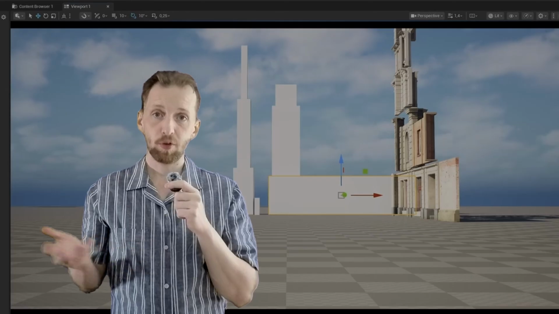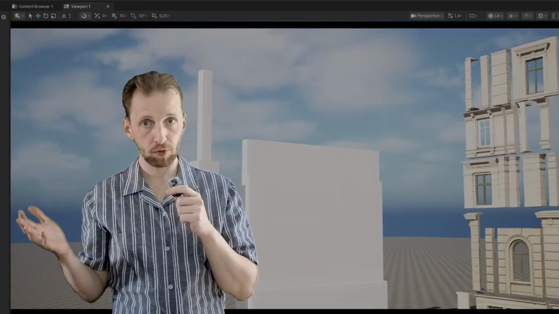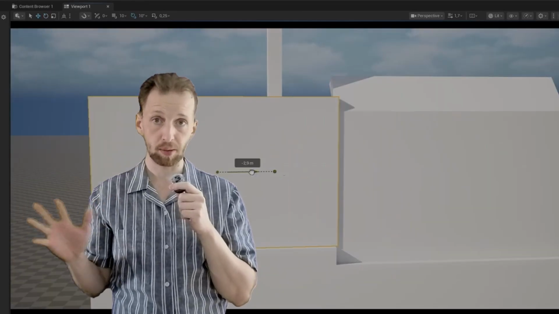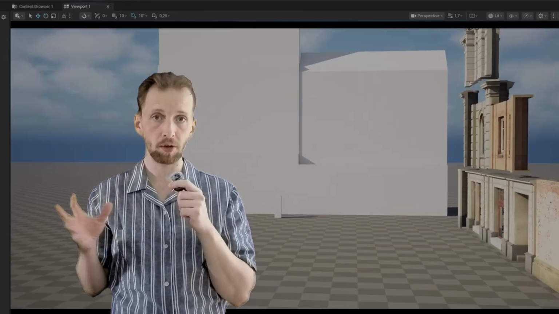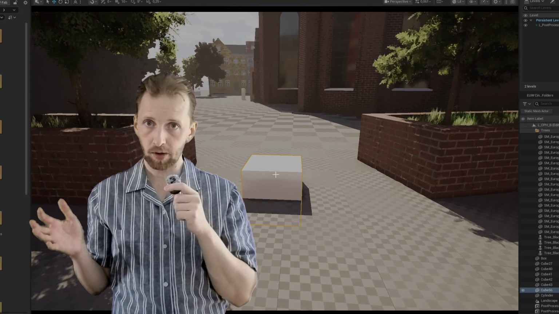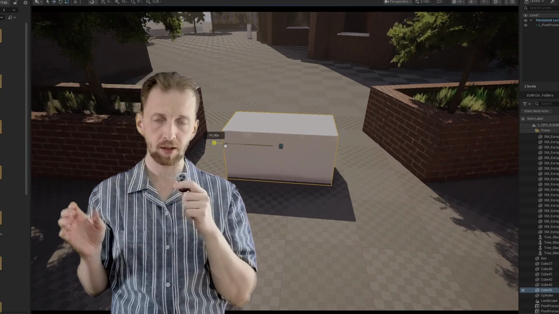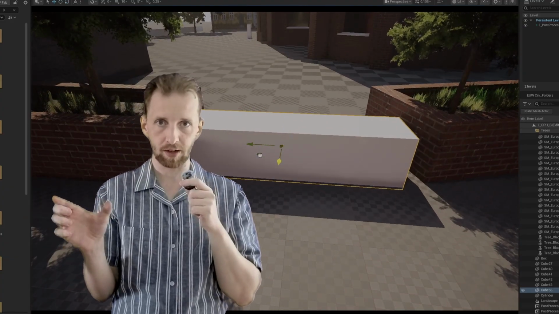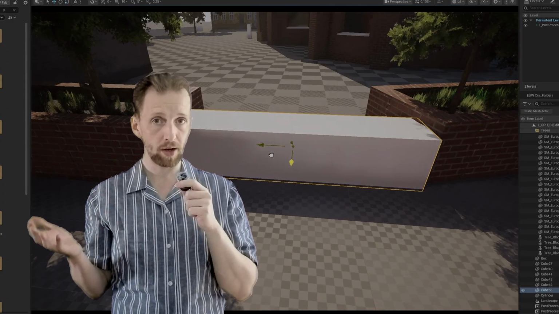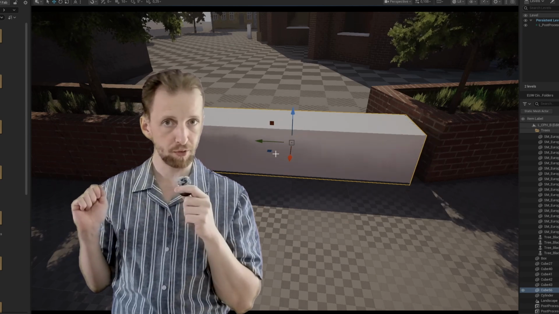Oh hi! So I've been doing a lot of blockout work lately in Unreal Engine, and if you've done the same, you will have realized that the pivot point of all of the primitive shapes in Unreal Engine will always and forever be in the center of these shapes. This can make it quite annoying if you want to make a cube fit a specific space or something. You have to move it exactly to the middle and stretch it out, move it a little bit, stretch it out again. But there are ways and means that people apparently don't really know of, and I'm here to share a few tips with you today.